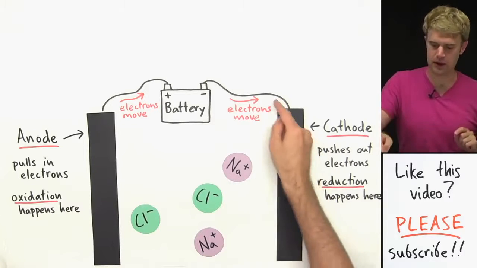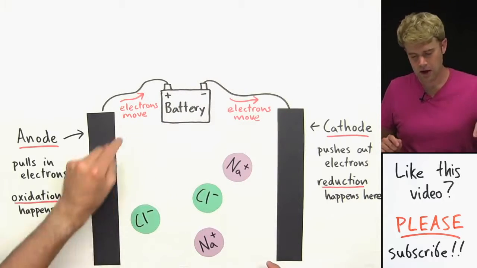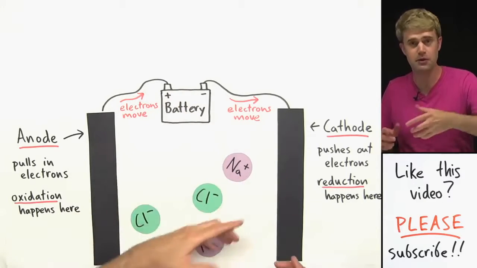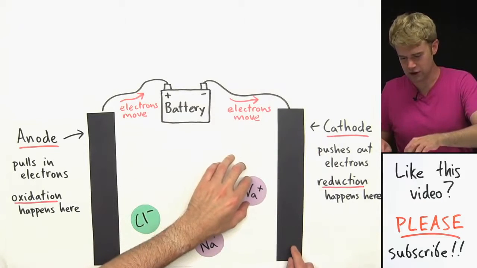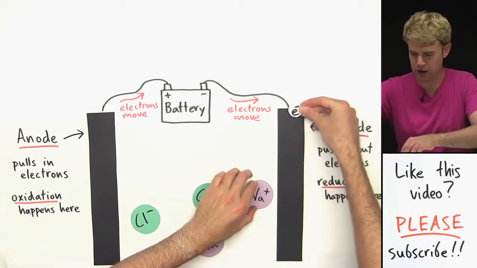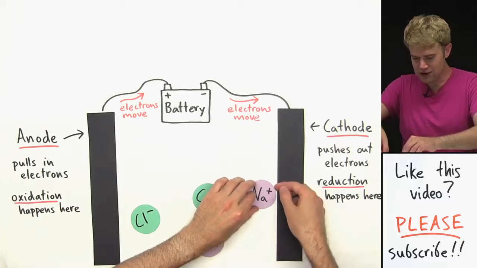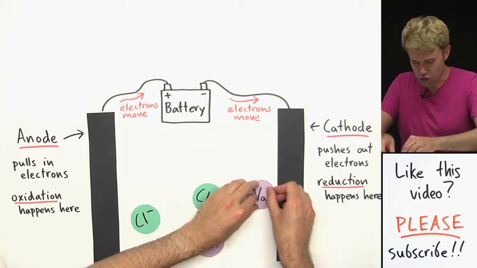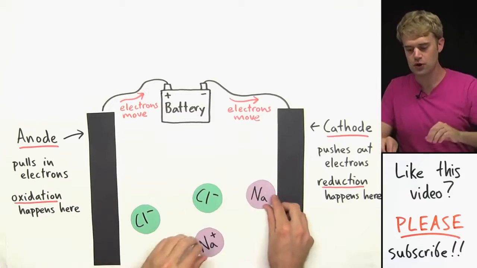So this cathode here is connected to the negative side of the battery, so that means that it's going to have a negative charge. These positively charged sodium ions are going to be attracted to the negatively charged cathode because opposite charges attract. So we got this Na+ moving over to the negatively charged cathode. And electrons, as we said, are being pushed out of the battery into the cathode. And this electron is going to be given to the Na+ ion. And gaining that electron is going to get rid of the charge on that Na. So it's going to turn this into a neutral sodium atom.